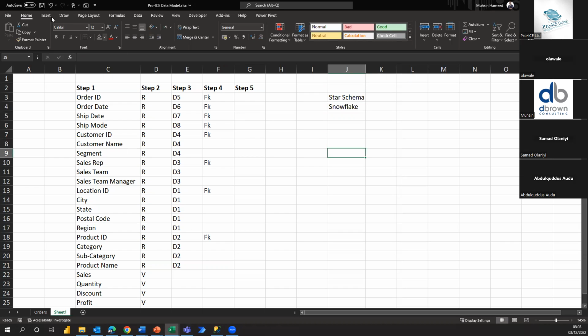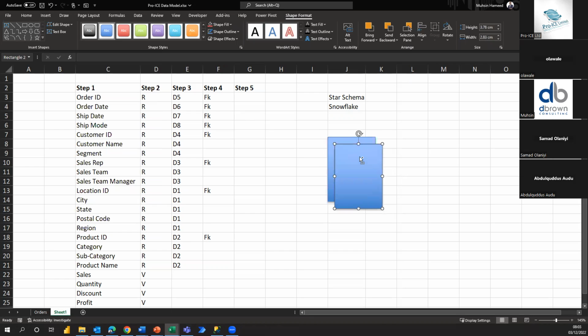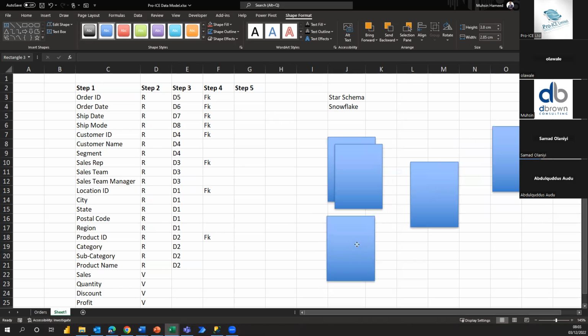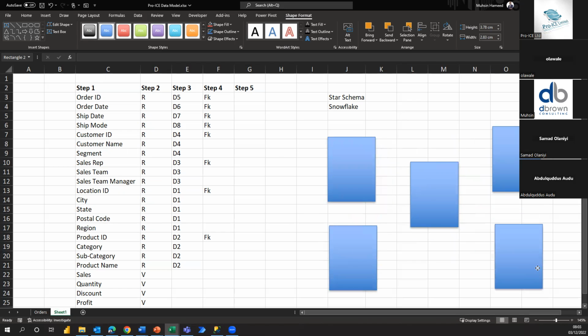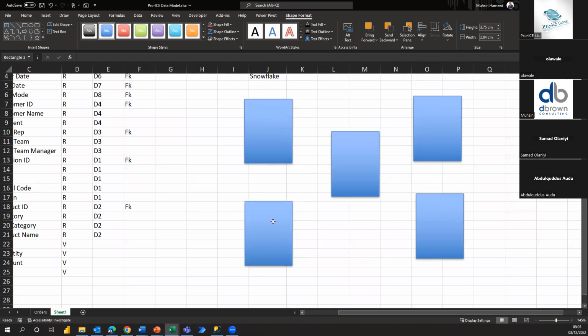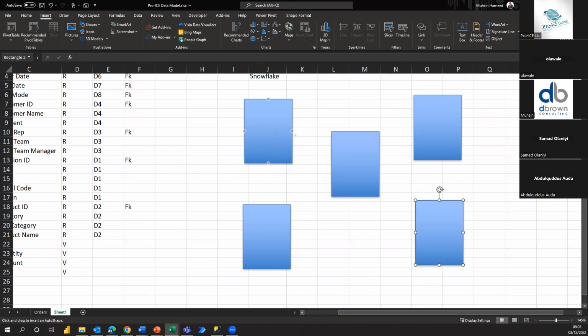It's a situation whereby you will have something like this, then another one will be here, another one here, another one here, something like this. So this is what is called a star schema. You have your different tables getting related to one another and forming a sort of star.